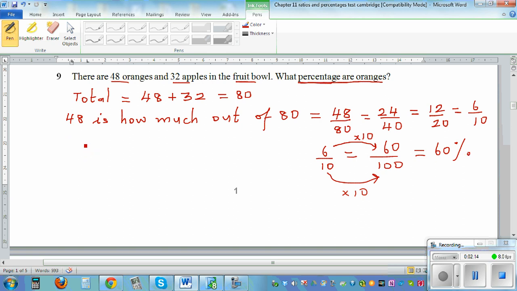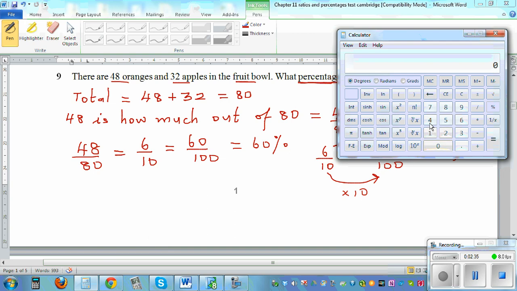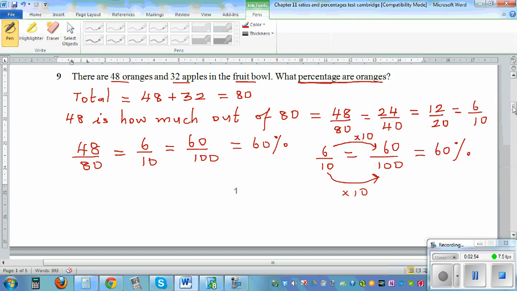Basically, what we have done is 48 out of 80 is the same as 6 out of 10, and 6 out of 10 is 60 out of 100, and 60 out of 100 is 60%. These are called equivalent fractions. If you go 48 divided by 80 is 0.6, or 6 divided by 10 is also 0.6, or 60 out of 100 is also 0.6. Let's move on to one more question.